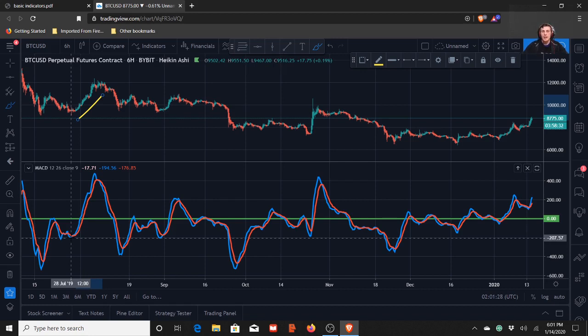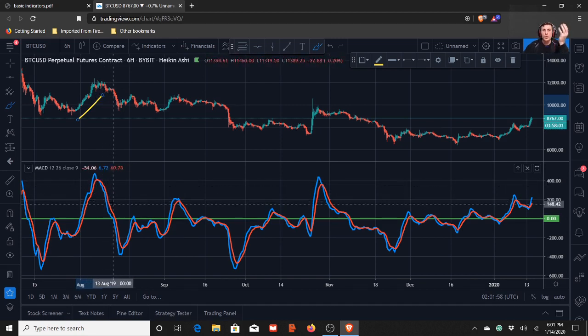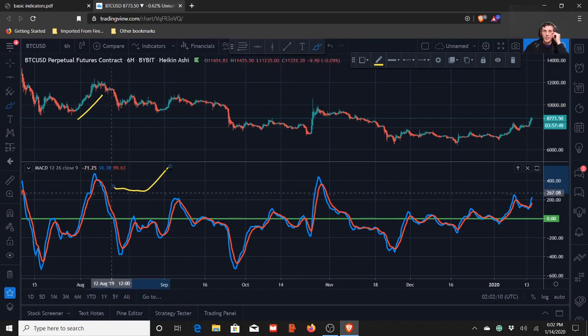Just because we get a cross does not always mean 100% that we are going to go in the opposite direction, and go in the opposite direction fast. Okay? And this is why I'm going to show you this trend strategy. So we did our long, we got in right at the 0, we came up here, and we got out at the top. And I usually will get out at the top right where they cross. And then same if we were wanting to short. Yes, you could have got in up here at the cross and shorted all the way down, or you could have got in at the cross and it could have zigzagged around a little bit more and then went up, and then you didn't do anything.